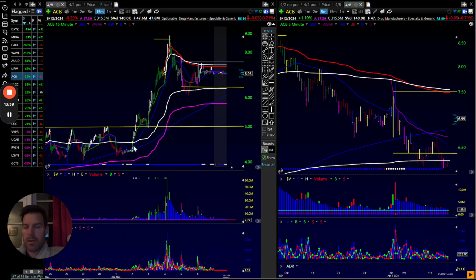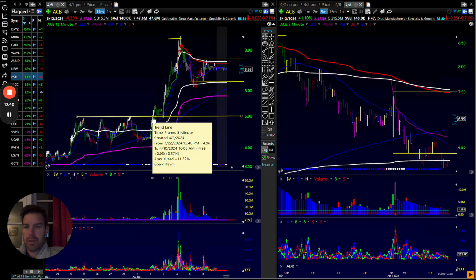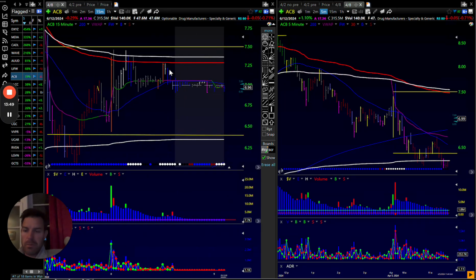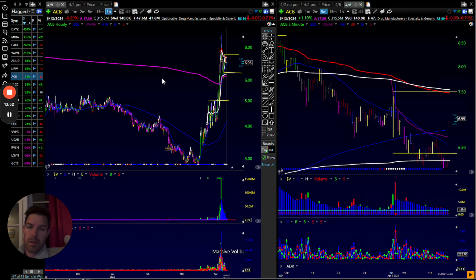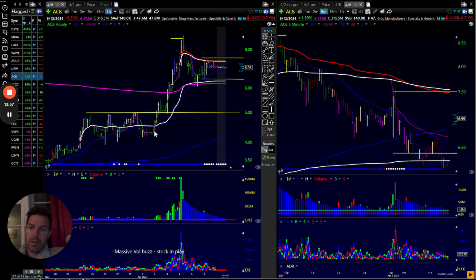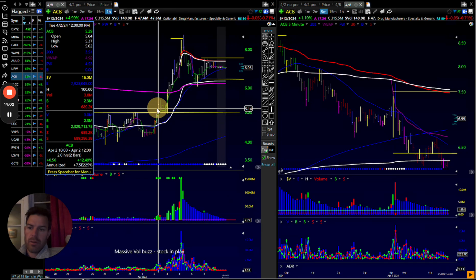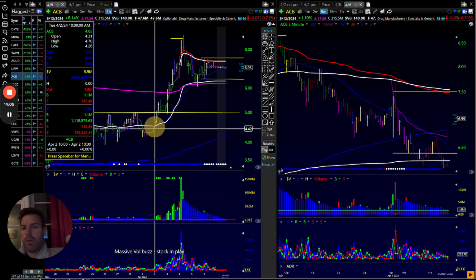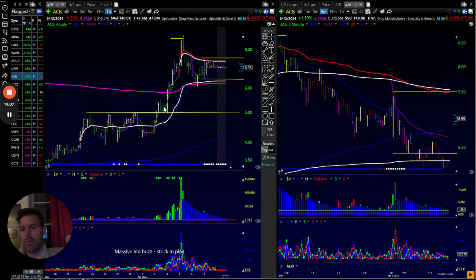So if you're getting in there, maybe you're going to take some off there, but then it breaks out. And then it comes back. So then you could plan to get back in here and try to ride it up as long as it's above VWAP or until you have the sell signal, and just decide on what time frame. For me, if I'm getting in on a 5-minute like that, then I'm probably going to just look for sell signals on a 5-minute. But then I might hold a piece. If here we have a breakout, I might hold a piece and use the hourly for signals to get out on. So that's why I have these multiple time frames set up.